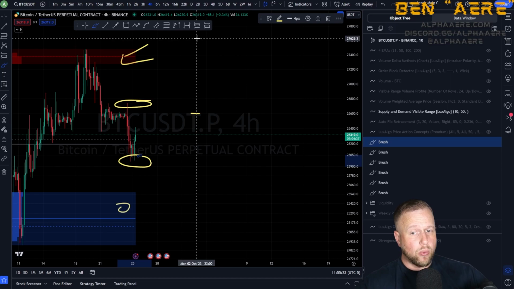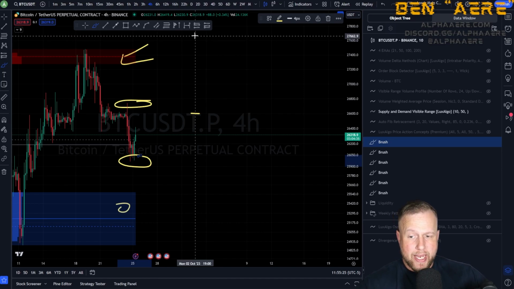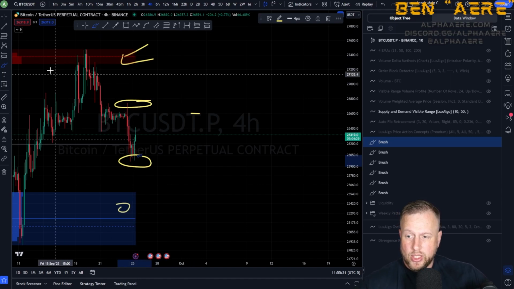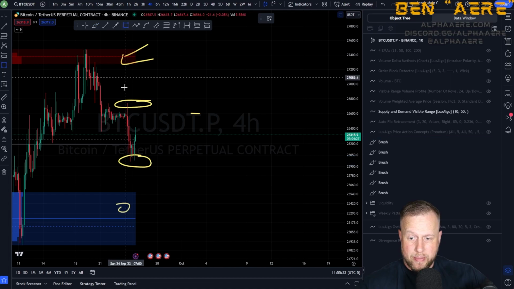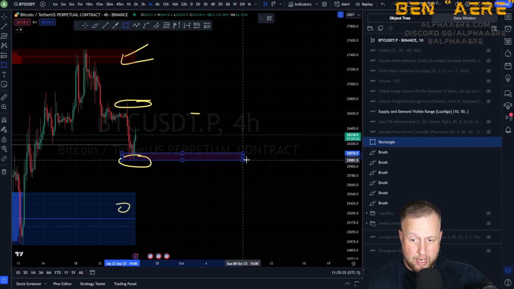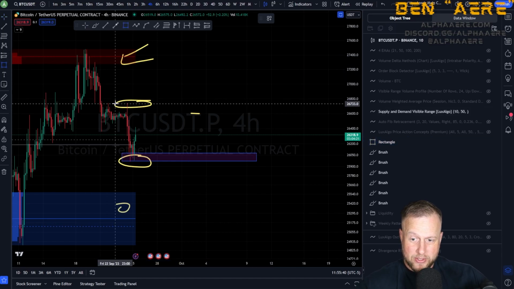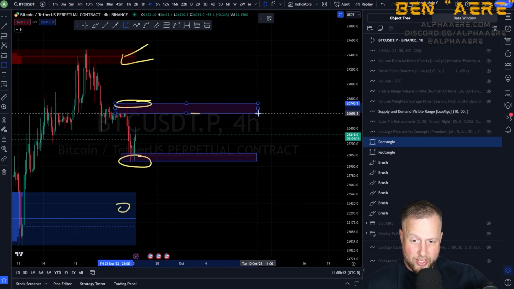But you should also be aware of the supply and demand zones on every single time frame. The nice thing about this is it's automatic. It pulls them for you. Now you can find your own supply and demand zones, right? Like here's probably a good supply zone right there. There's probably a good demand zone right there, right?